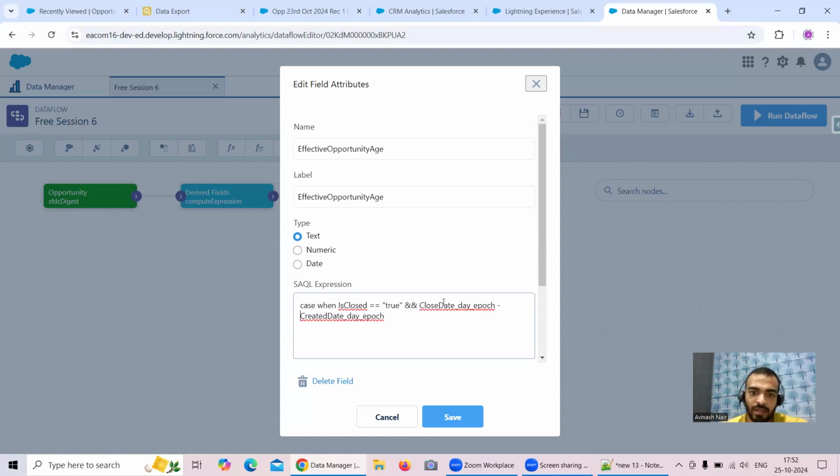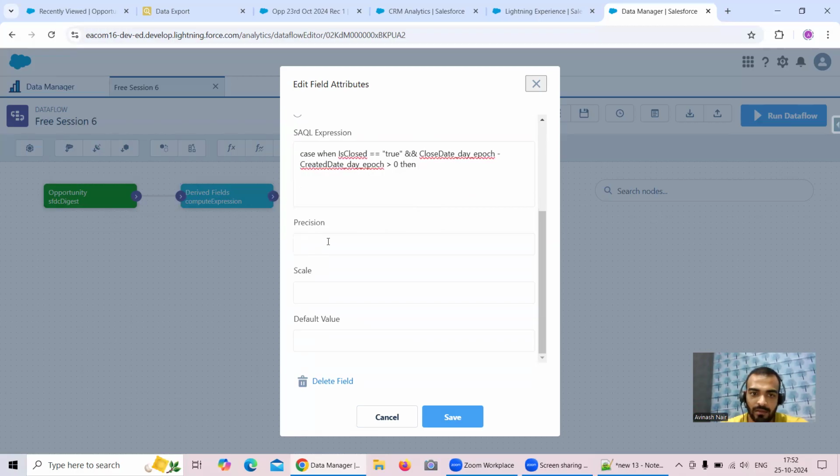So my close date day part minus created date day part, if it is more than zero, right? If it is more than zero, then I will go for numeric part.